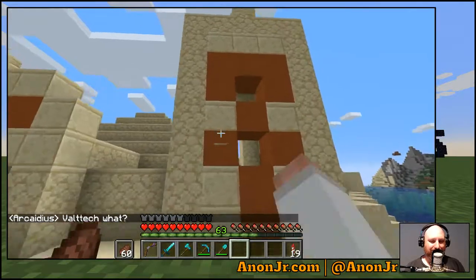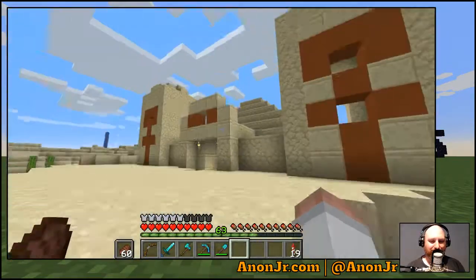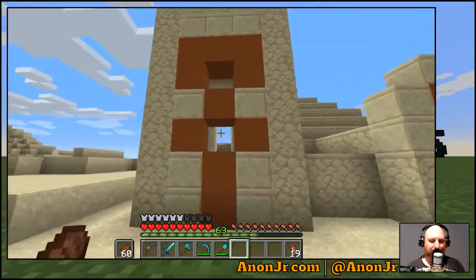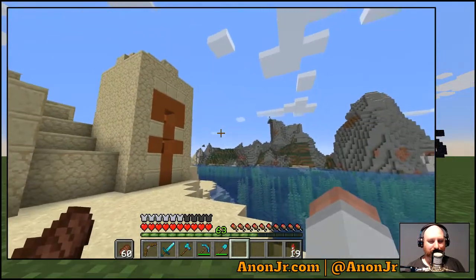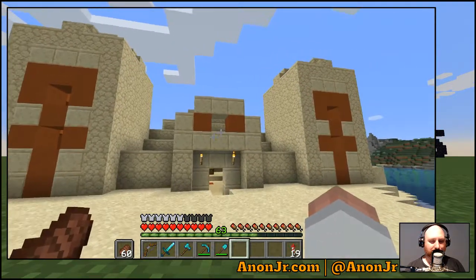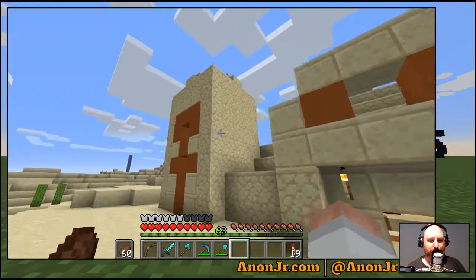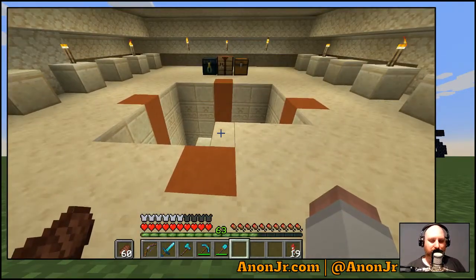Anyway, this desert temple was one that I came across looking for villagers early on. I've already looted that joker long ago, but what I'm thinking about doing is taking the rail line from my base and setting up an offsite base over here and taking over this temple. Probably going to do a little redesigning, or redecorating. Because my base needs a base.